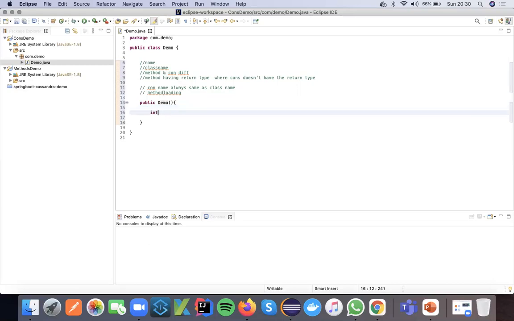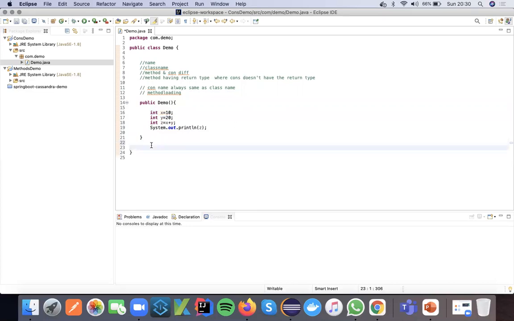If I write a set of statements like int x equals 10, int y equals 20, int z equals x plus y, and System.out.println of the z value, this contains a couple of statements written inside the constructor. Here you have the data types, the variables, constants and statements, all combining together.